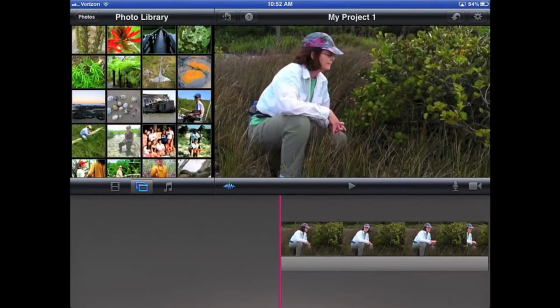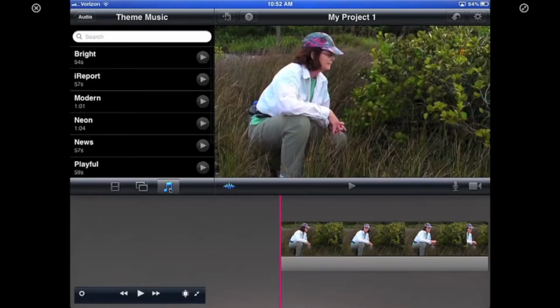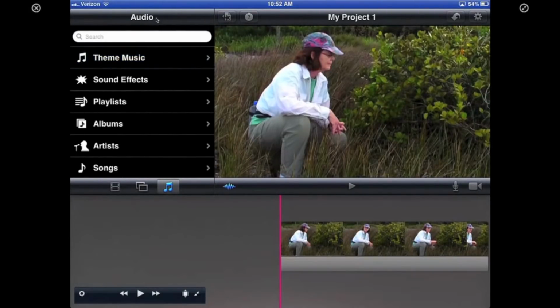You may also wish to add sound effects or music. There are preloaded audio clips that you can use in iMovie as well as your own music or sound effects. And so what you do is click on the music button here, and then your audio browser shows a number of options.